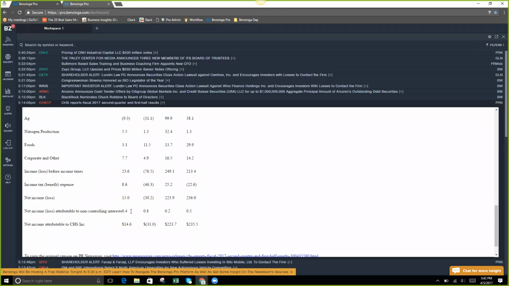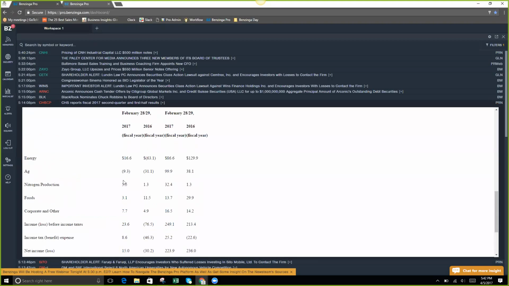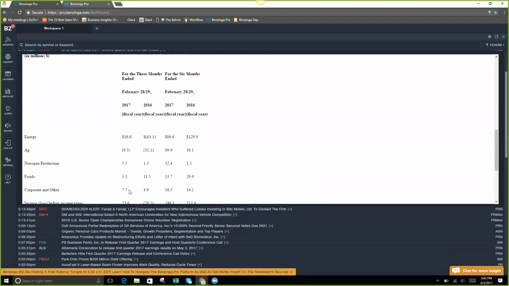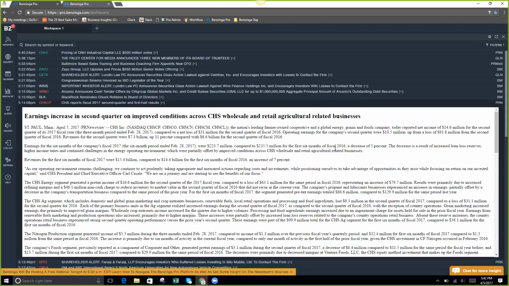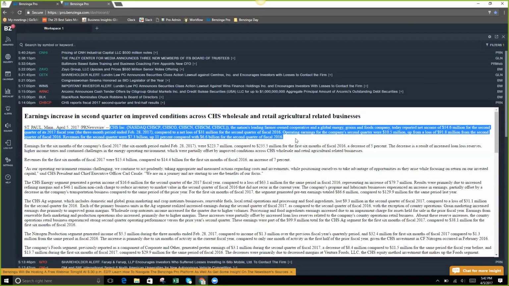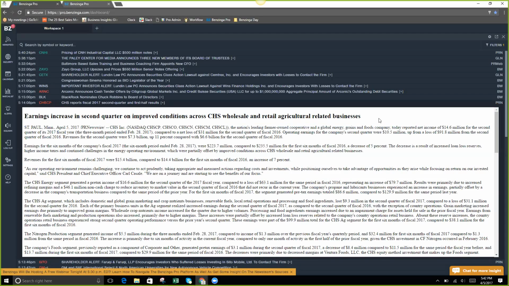You got your earnings per share right here. You got your sales figure up here somewhere at the top. If you're more of a reader, if you can stand to look at some paragraphs like this stuff up here, I'd recommend diving in right at the top, and you should see within the first paragraph or two, you should see reported net income, and obviously you'd be looking for the number right after that.